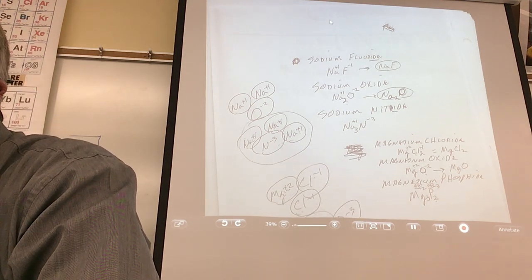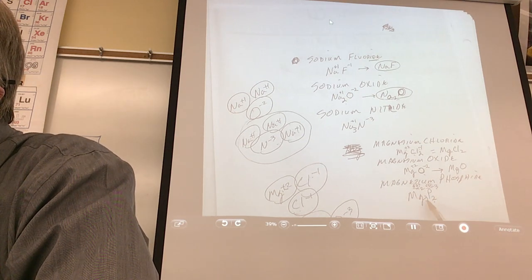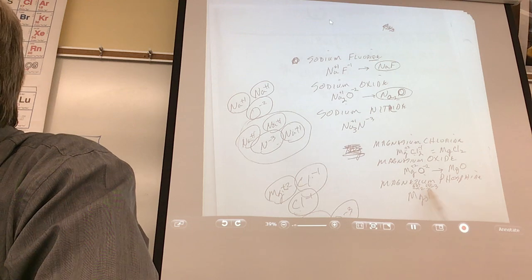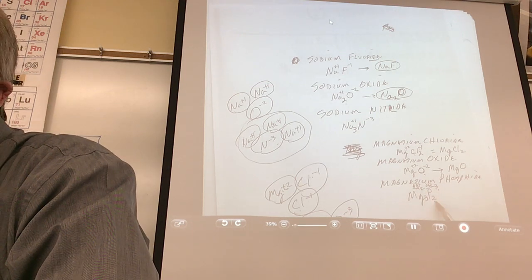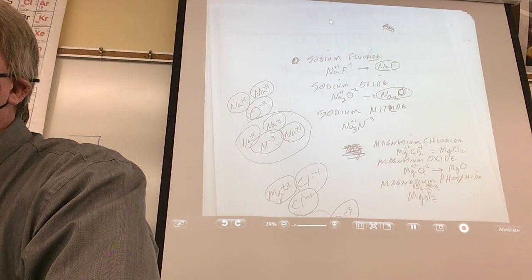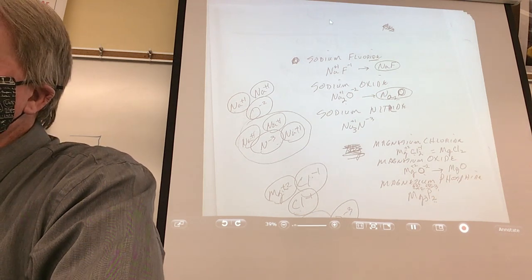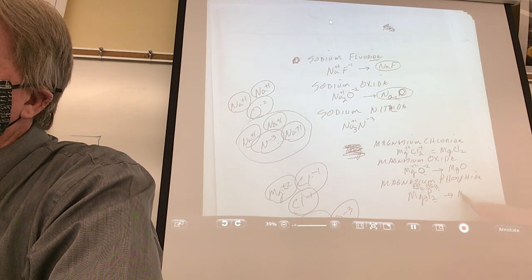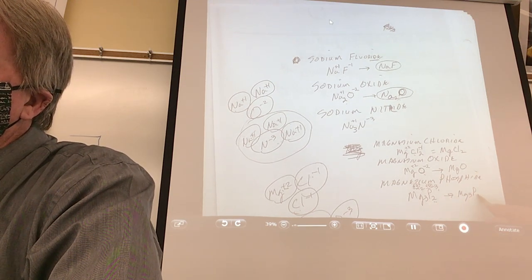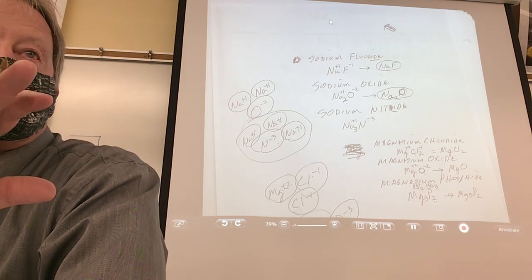Now, instead of you drawing these out like I'm doing right now, I like the drawing out. It makes a certain part of your mind work better. But some of you are very mathematical minded. And so you say, what number do 3 and 2 go into evenly? You say 6. What times 2 is 6? 3. What times 3 is 6? 2. And you just do that. So somehow in your mind, Kyle, I don't know which way it was. Did your mind just work like a mathematical thing, or did you see pictures? Mathematical? Okay, so your final answer would be Mg3P2.